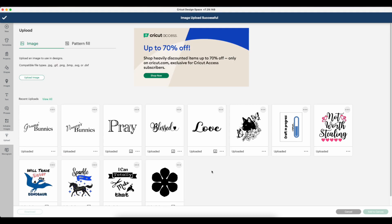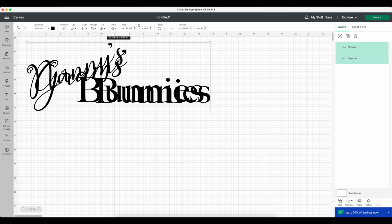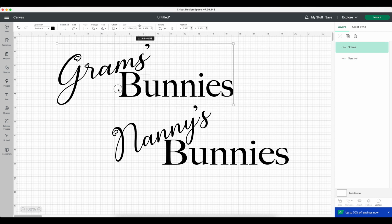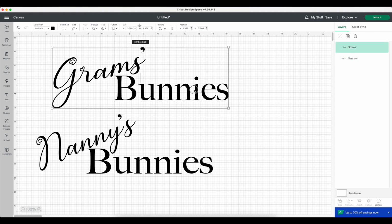To add them to your canvas, just click on each one. You'll notice that it now has a green box around it. You'll also notice that it is down here in the bottom. Click Add to Canvas. When they're added, you'll notice that they are together. Just click outside of the box and then select one, and you can move it around as needed.